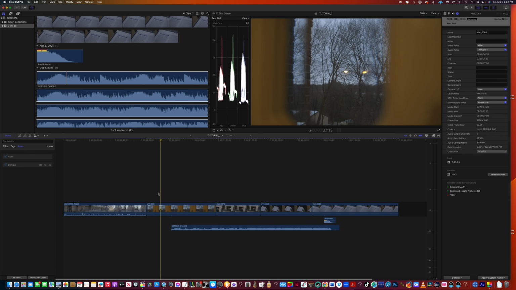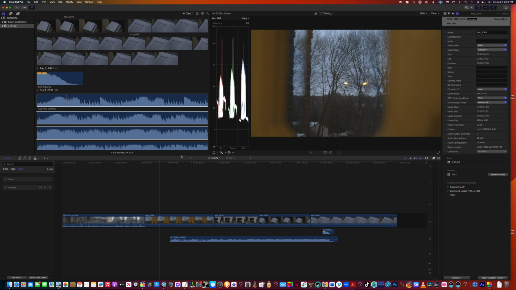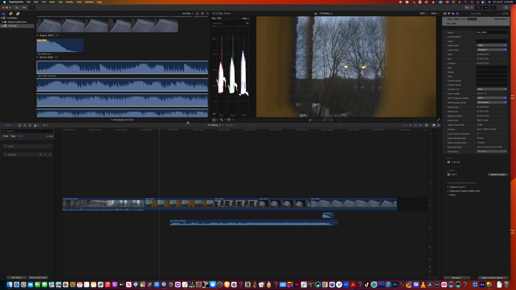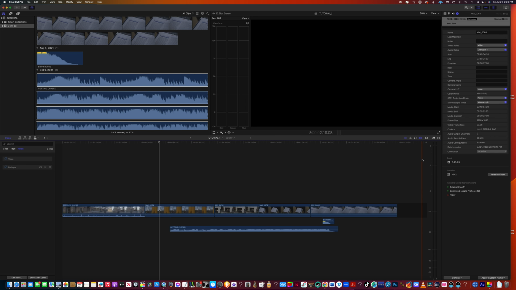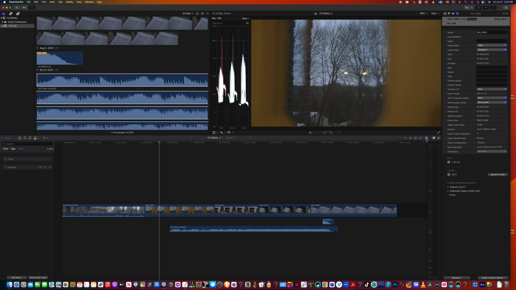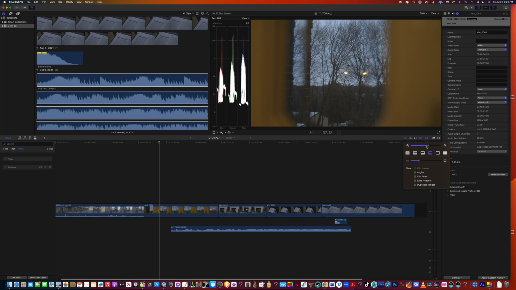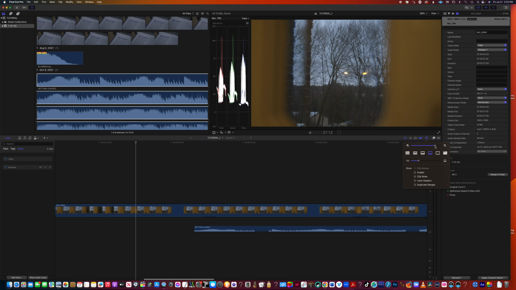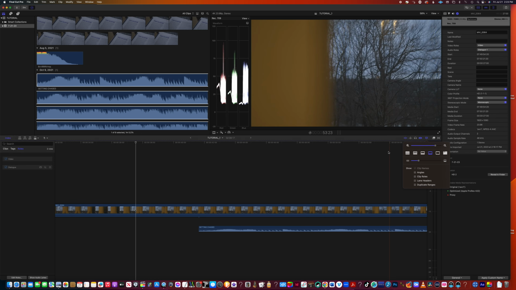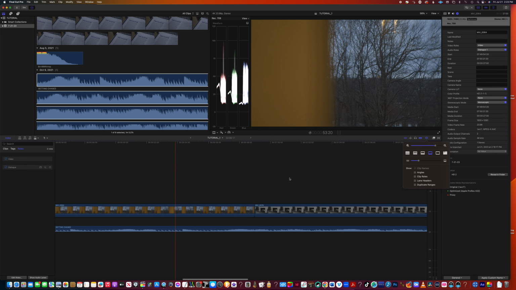Now, here we've got our timeline down here. This is what's most important, and you can make the timeline bigger or smaller by putting your cursor here and dragging it up and down. Now, visually, what you're looking at here with these clips, you can make these clips bigger or smaller depending on how you want to look at them by going to this film strip thing here and clicking that, and this dial slider will make the clips longer.